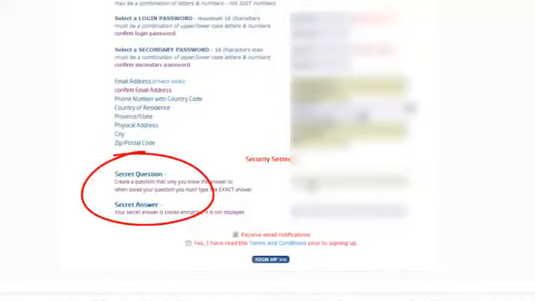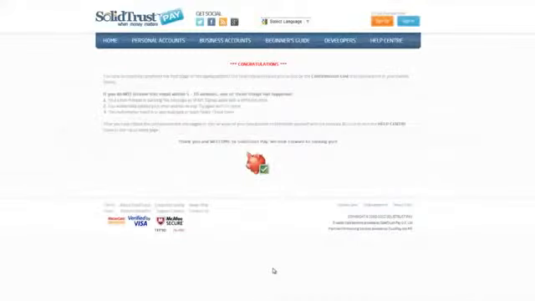As you get to the bottom you'll see there's an additional layer of security, just a secret question, so just something that you'll remember. Click on the box saying that you've read the terms and conditions. You can certainly go through and read them. I would recommend that, and sign up. This will take you through to the success page, just letting you know that you have completed the first stage of the sign up process.